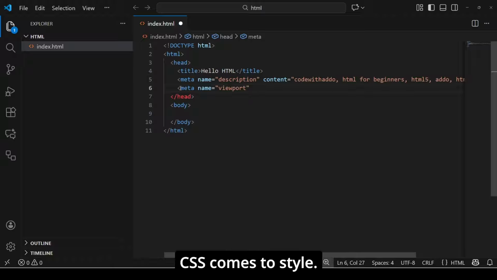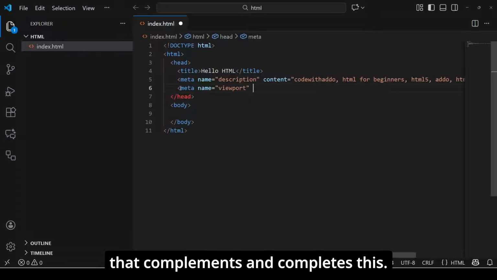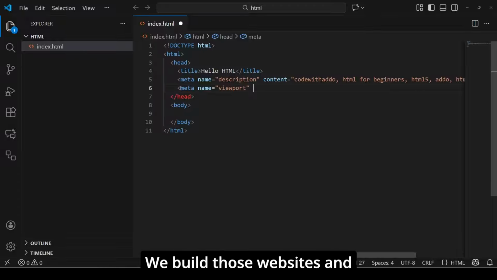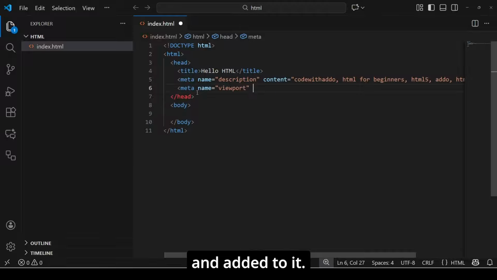CSS comes to style, CSS comes to add beauty and aesthetics to it. So please, if you are with me on this course, HTML for beginners, try and follow up to the next course, CSS. CSS is like part 2 that complements and completes this. We'll build this website and you will see how it looks without much beauty and how it looks after CSS has been introduced and added to it.